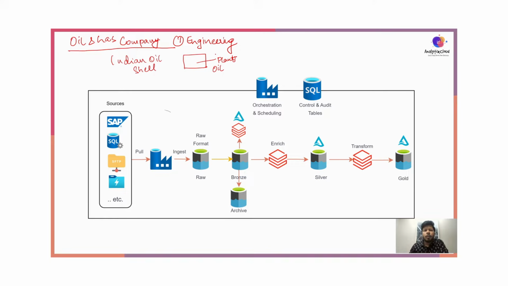In order to build this plant, there will be some 3D software. This engineering team will be using this 3D software in order to build that plant in this location. Once they build this 3D diagram, they will get all the materials that will be required in order to build those plants. That material list that they prepare, they will share with the other team, which is the procurement team.